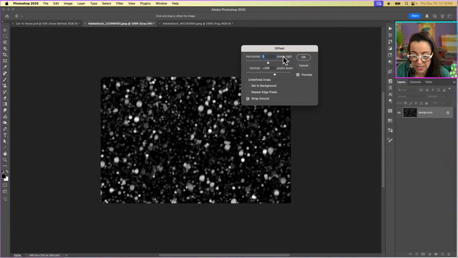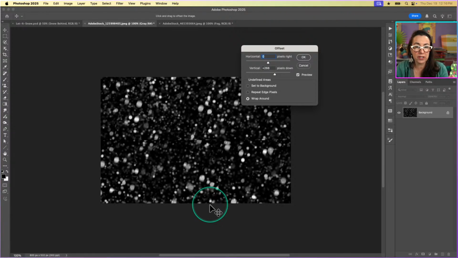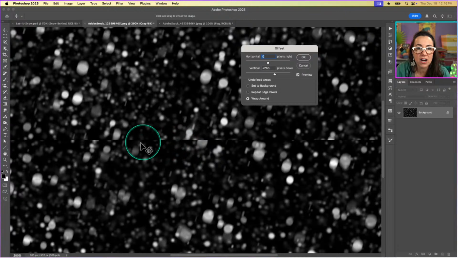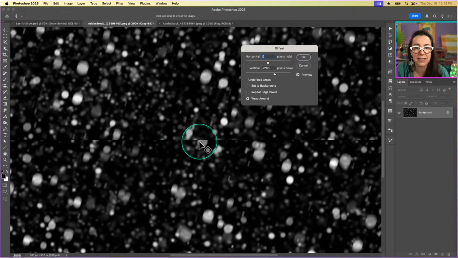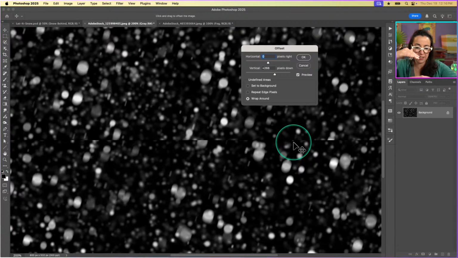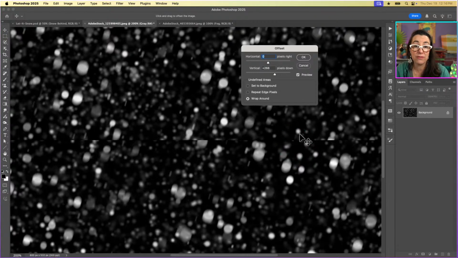So now what is actually already seamless is the top up here seamlessly matches the bottom, and that edge, instead of being at the bottom of the document where we couldn't really work with it, it's now in the middle here. And it's hard to see because it's pretty seamless already, but you can see like right here, this is cut off. So there's a line now. So all we've done is shift the seam to the middle where we can now get rid of it.